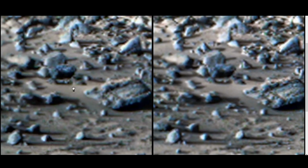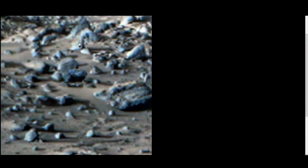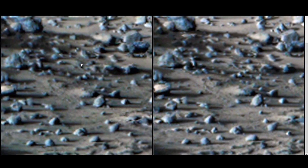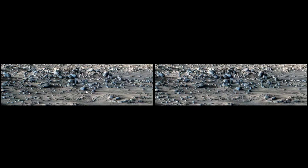Get this part where pipes are sticking out. And we've got this pointed piece. So it just looks like parts of structures sticking out of the sand. But our area of interest is this down here.